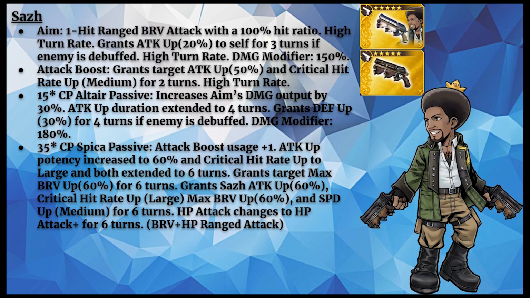His 15 CP weapon, the Altair passive, increases Aim's damage output by 30%, so now the total damage modifier on that ability is at 180%. The attack up duration is also extended to 4 turns, and now this also grants him a defense up by 30% for 4 turns if the enemy is debuffed.